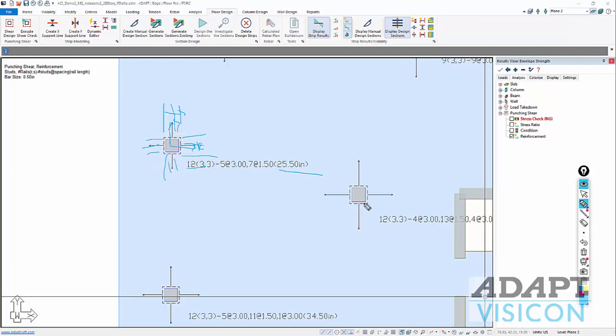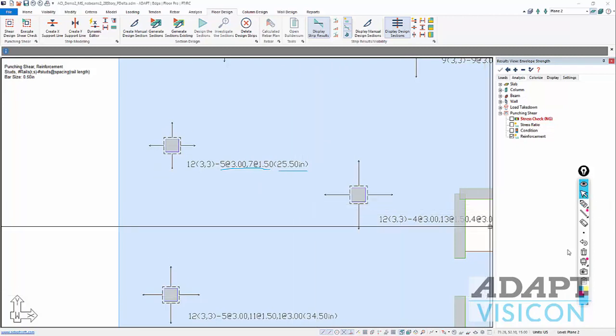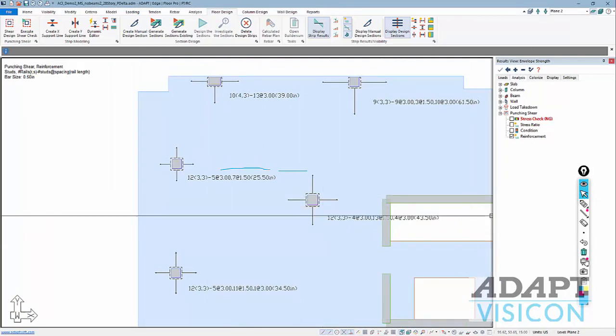We have a total of 12. And the spacing of studs on the rails is 5 at 3, 7 at 1.5. And so that spacing for a 1/2 inch diameter stud equals a total rail length of 25.2 with D/2 from face of column at the first line of reinforcement. Okay, that's how this can be interpreted for the outcome of the reinforcement.